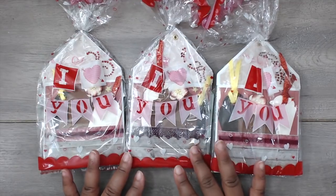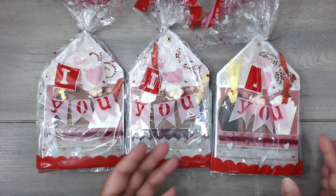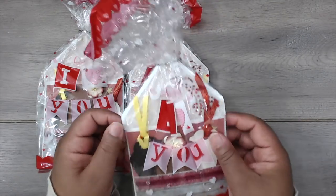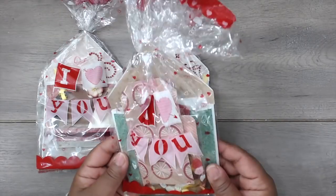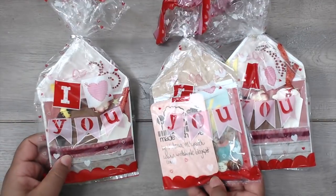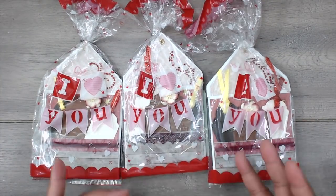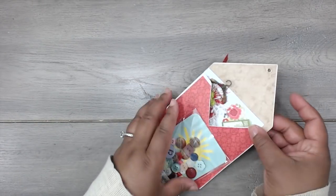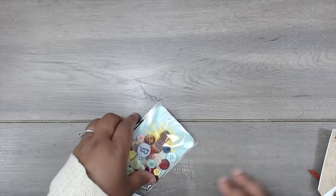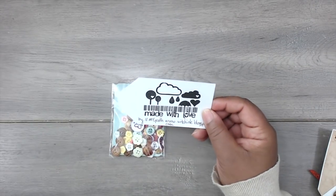Next up is Victoria, and you can catch her at Bling and Bliss here on YouTube. This is how her packages come — she has them wrapped in these Valentine bags that are printed 'I Heart You,' all stuffed with her goodies, and they're all packaged the same. Victoria made one for me, so let's take a look. This is the one that Victoria created for me — I'm going to pop this open. That's her swap and she has a little tag in here for her blog.